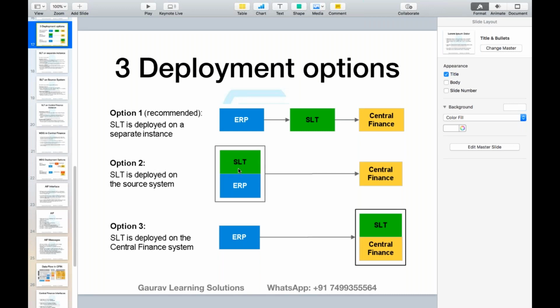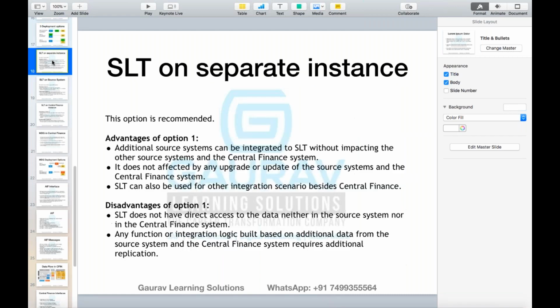The source will be only this one. So if you have multiple SAP and non-SAP systems, it is always better to have a separate SLT box in between, rather than using SLT on top of ERP or on top of Central Finance.